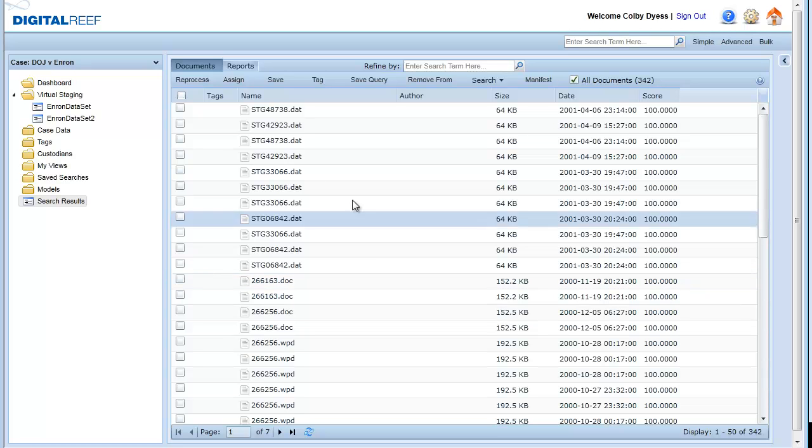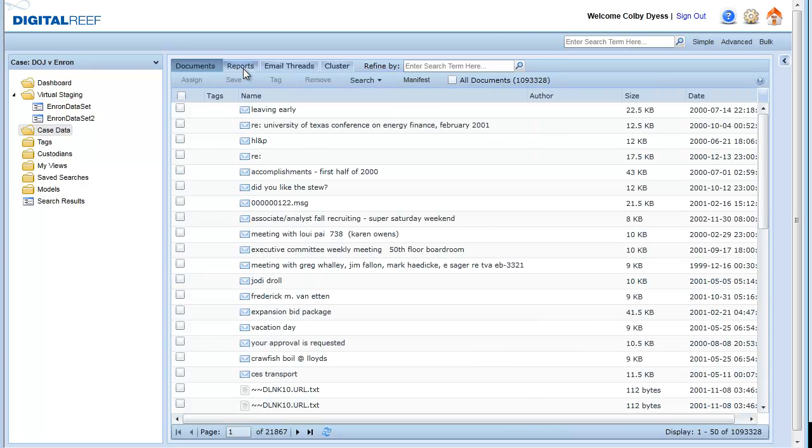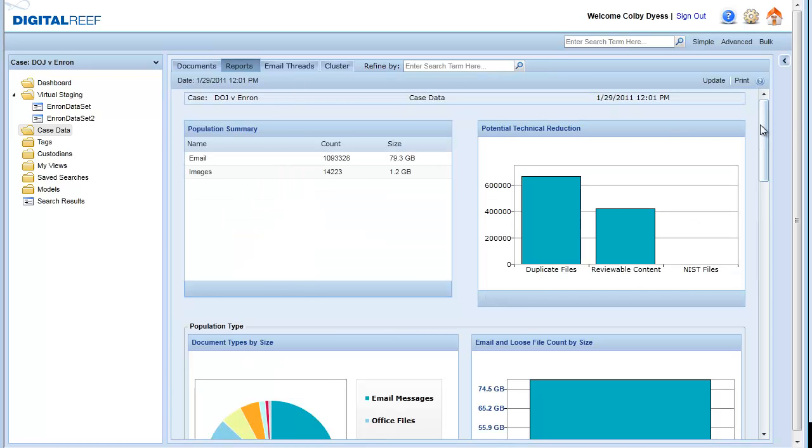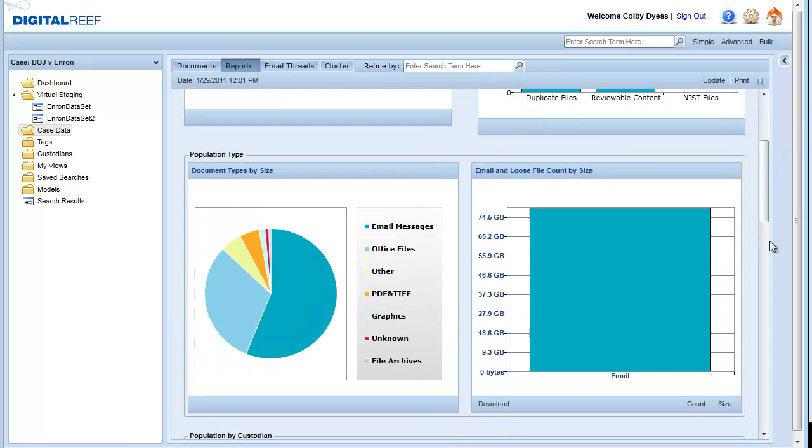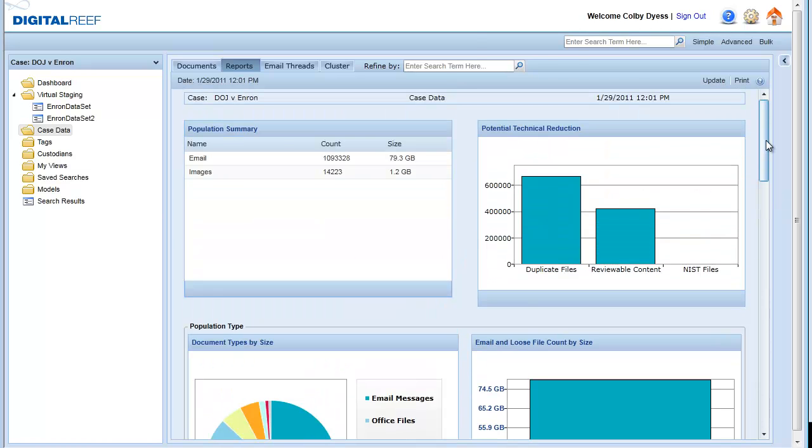And that makes it pretty simple for getting a fresh set of case data for the legal team to begin reviewing. In fact, if we go and take a look at the report, we'll see that we only have now email, no more archives, of course, because they had been removed.